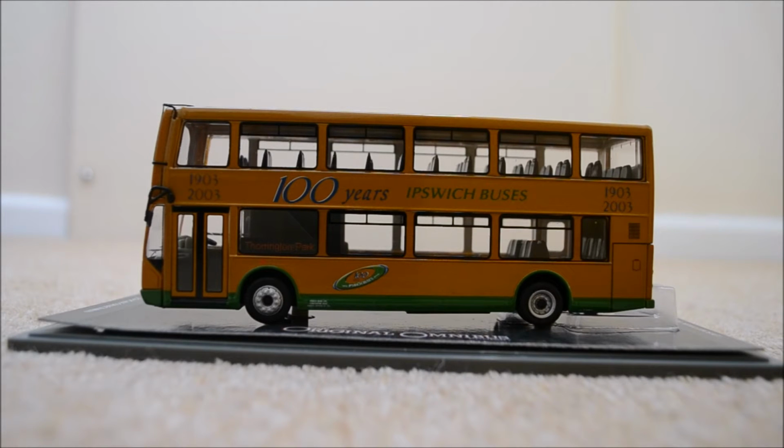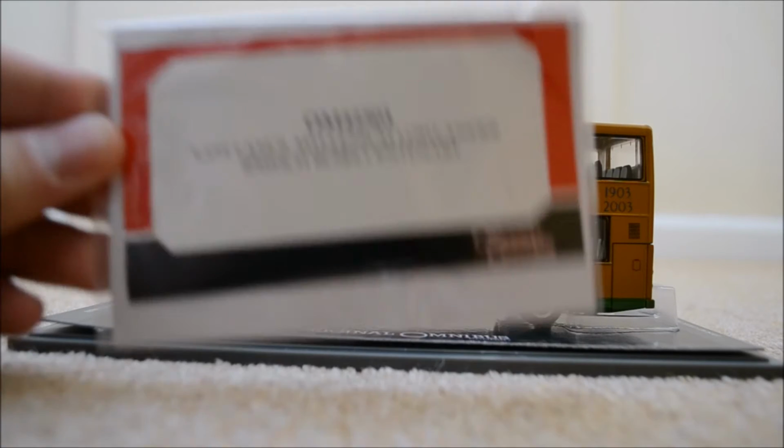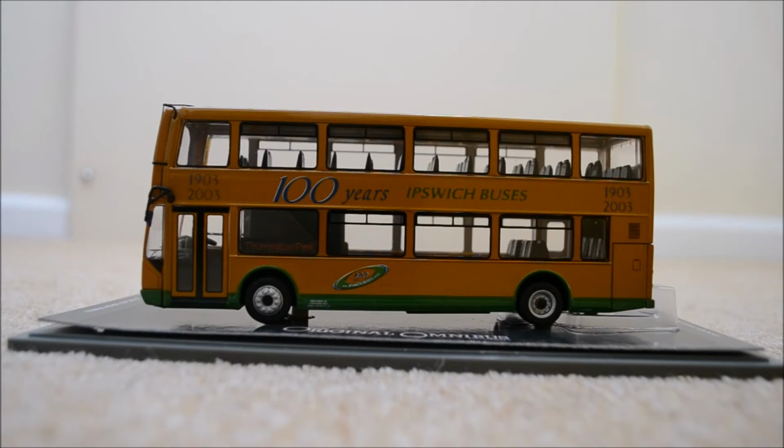This is the collector's card, so we don't actually have a proper certificate, unfortunately. So I don't know what number it is, I don't know if there was a number. Maybe it's just an only one. Who knows? Oh yeah, sorry, before we start, this is numbered OM42501. That is the reference number, OM42501, if you want to get one. Search through the internet, maybe you can get one sometime.